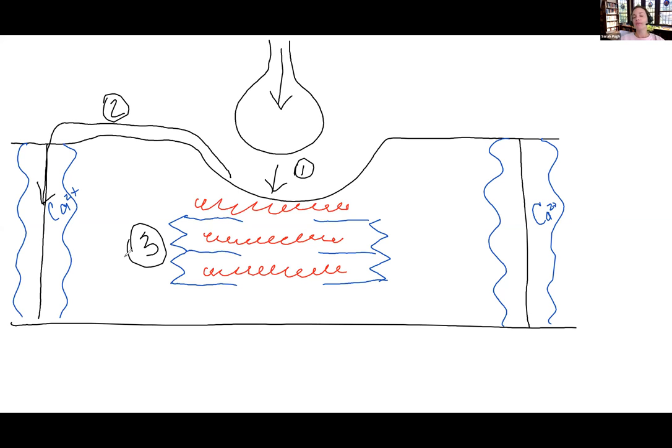So I drew this out for you on Monday. As we go through muscle physiology, I'll keep coming back and drawing on this whiteboard. We'll start with step 1, then we'll do step 2, and then we'll do step 3. Now, for each of these 3 steps that I have labeled here, there are lots of steps that I'm going to walk you through. So it's a lot as we go through it.